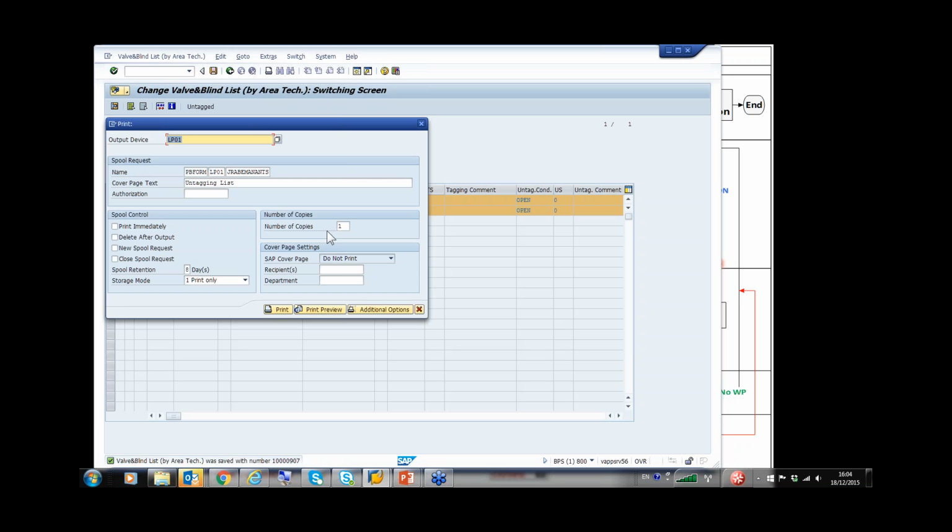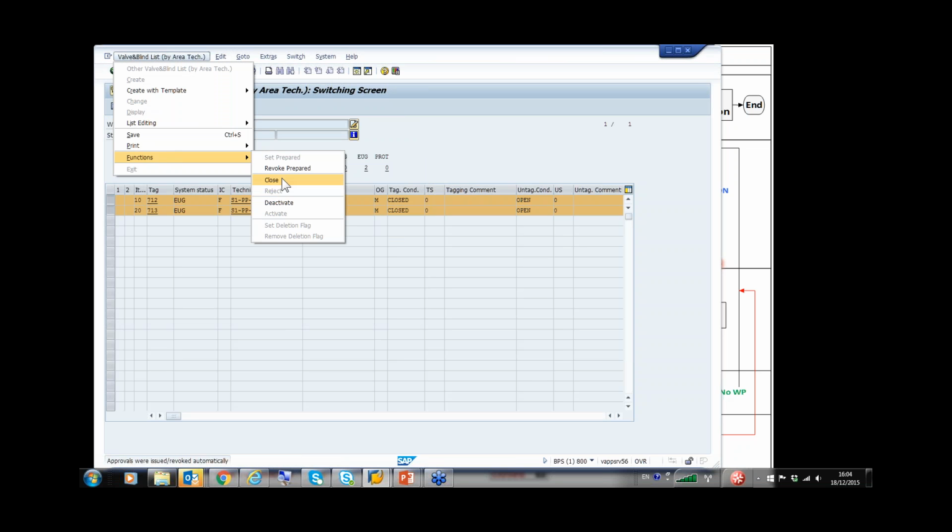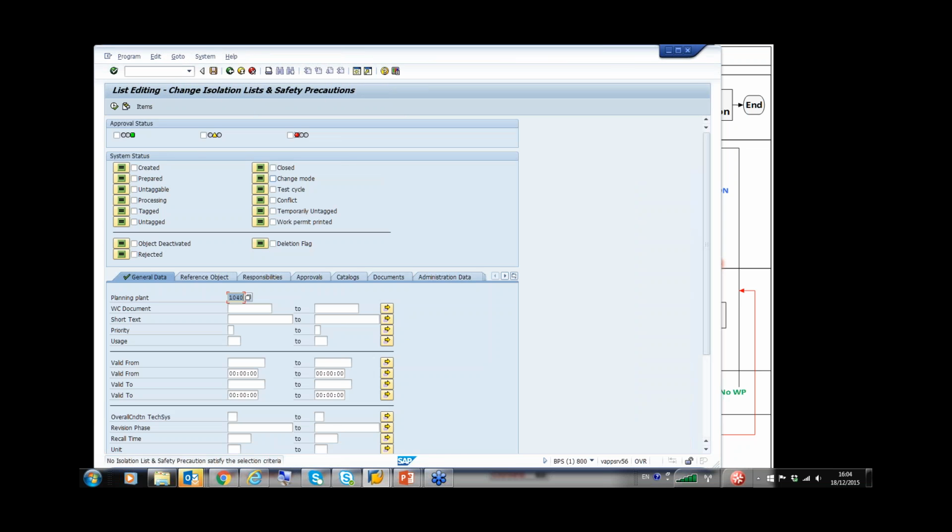So once again, this can be done through mobile. Okay. So I'm going to the site now as an area technician. I do the operation and reinstate everything, and then I come back to the system, or from the mobile, I say untagged. So that is finished now, and here I close my certificate.